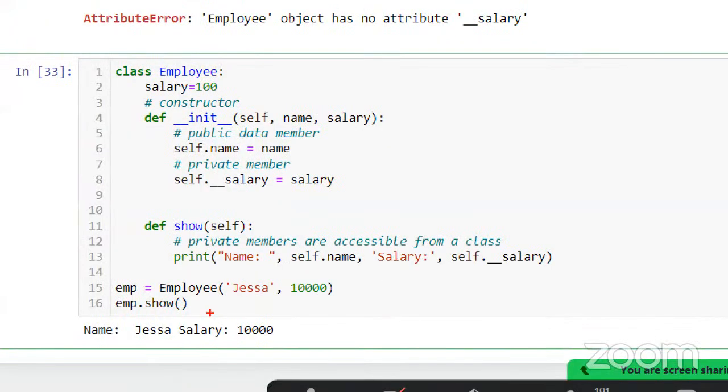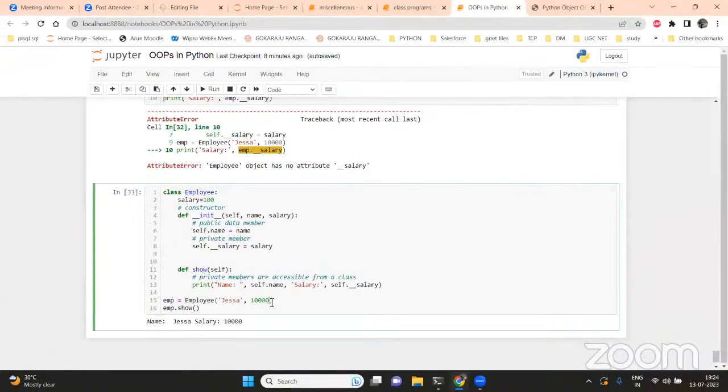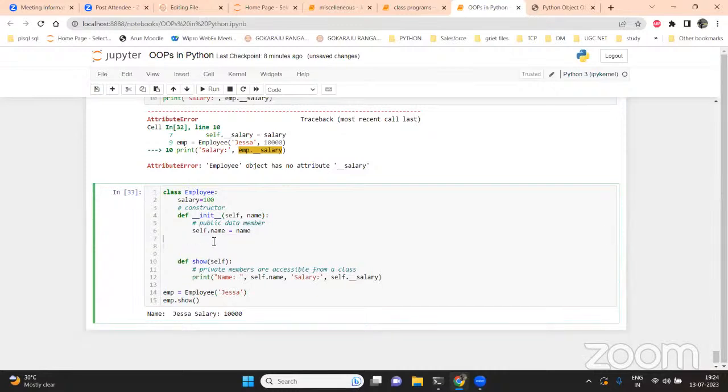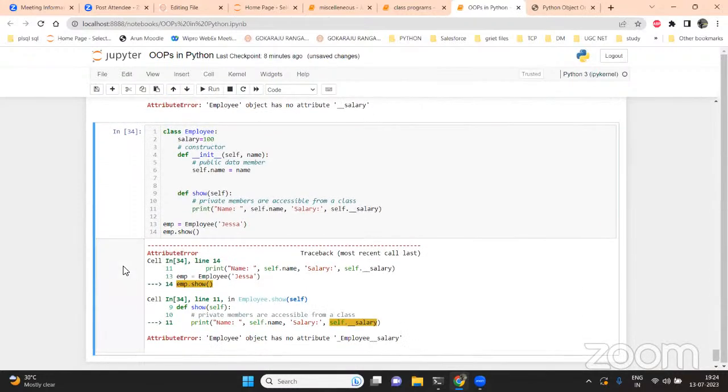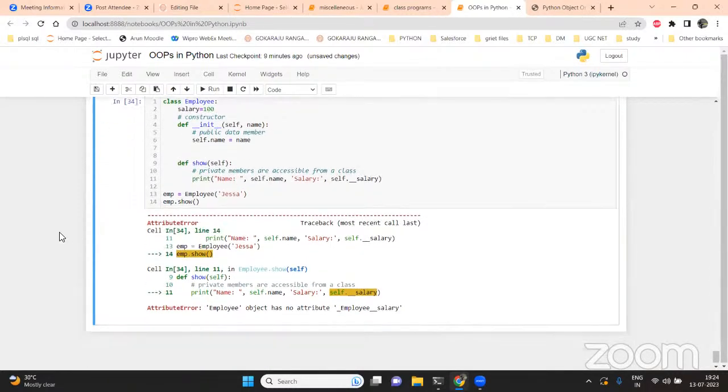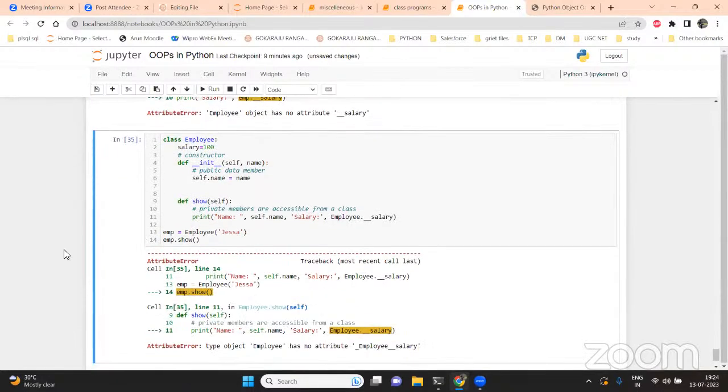In this case, I am able to access it, or you don't send the data. You just send the name. Here I have to modify. This one I'll delete. So you can directly access the data from employee. emp.show.